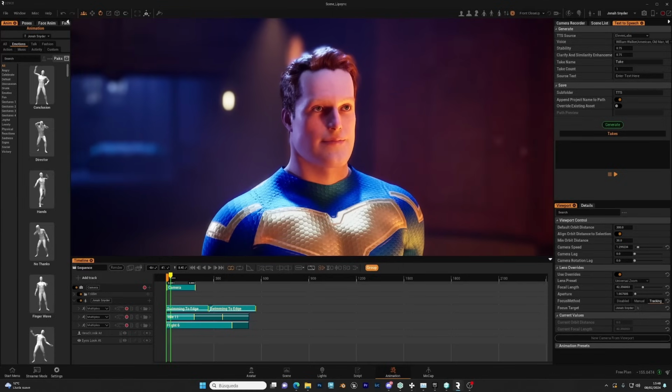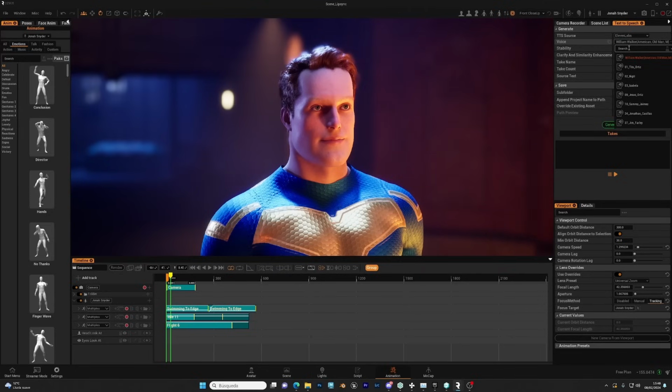But for now, we're going to use this tool, which is very handy. And here you will see this panel. You have to choose the system that you want to use. I will use 11 Labs as usually it generates the best quality. I will choose my character, which I already decided, which is going to be Clyde. And you can always click here to preview the voice. This is a preview so you can understand how this voice sounds. So that fits my character, so I'm going to leave it like this.